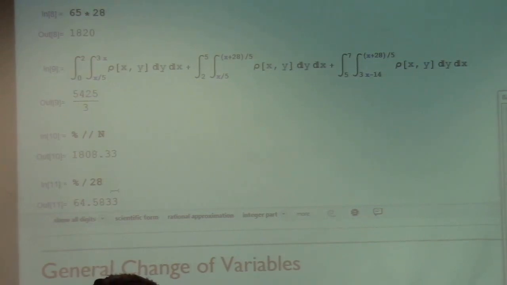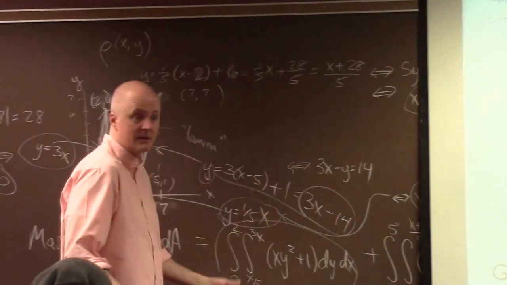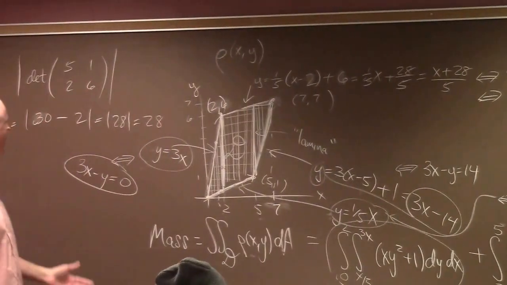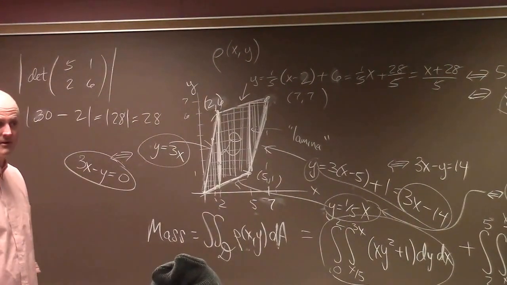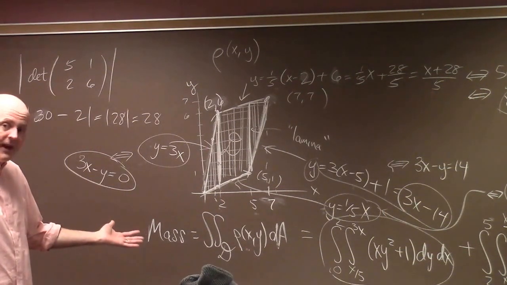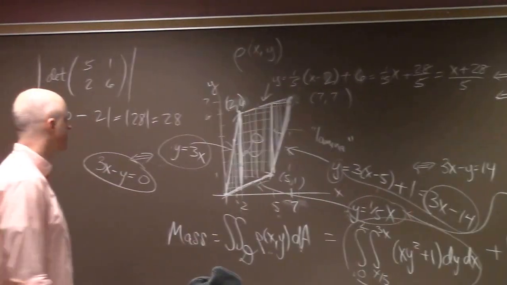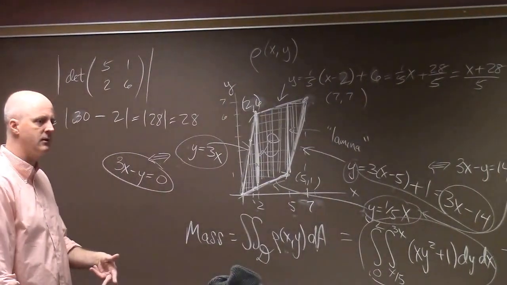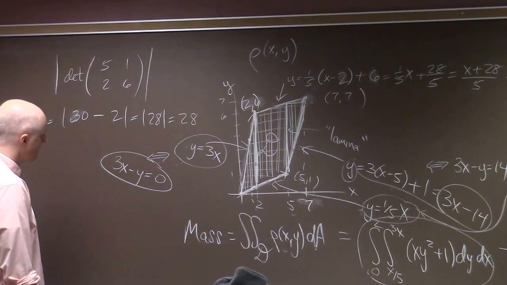Now I'm going to show you an alternative way to do the integral that is better in some respects and harder in other respects. Overall, I think the effort is worth it, though. What I'm going to do is change variables, essentially. I'm going to do substitution. But since I have two variables, an x and a y, I need two new variables for my substitution. We've done it already. R and theta, polar coordinates, are substitutions. But now I want to do a more general substitution. I'm going to use the letters u and v. Those are the most common letters to use here. The question is, what should u and v be?